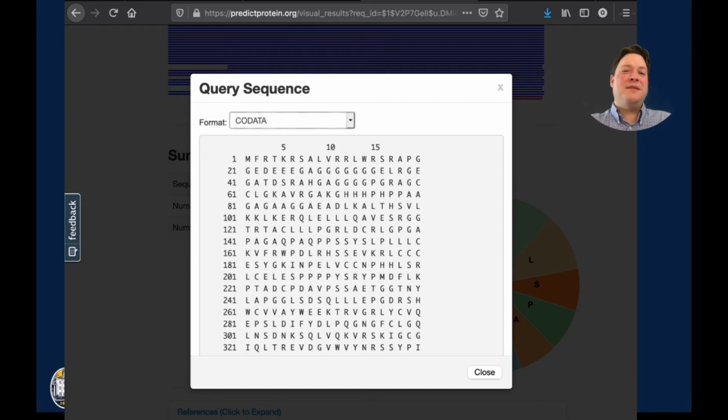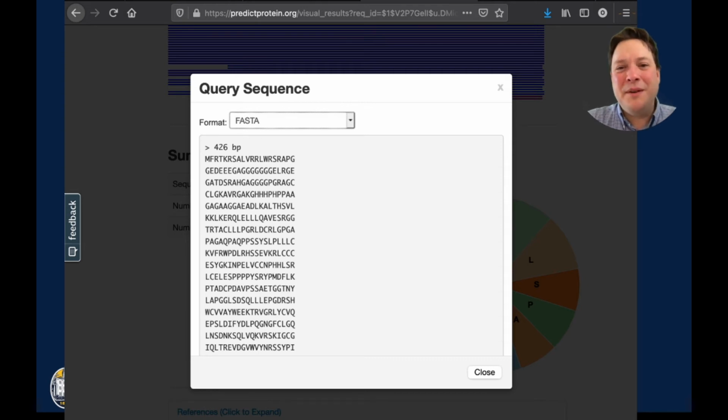We're used to looking at our sequences like this in FASTA, where the first line should be the title. The first line, this 426 BP, they don't have a title there. They just have 426 BP. But in terms of a format, that's still a perfectly good title, and the actual code for the sequence follows on the second line.